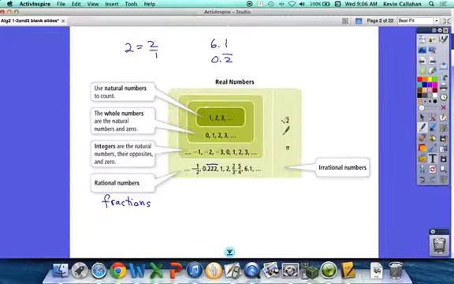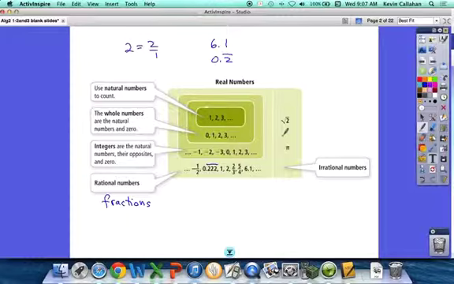So would square roots of any prime numbers qualify as being irrational? Any square root that you cannot simplify will be irrational. Something like the square root of 4 is not irrational, because you can simplify that. That's 2. Or the square root of 9 over 4, that's 3 halves.